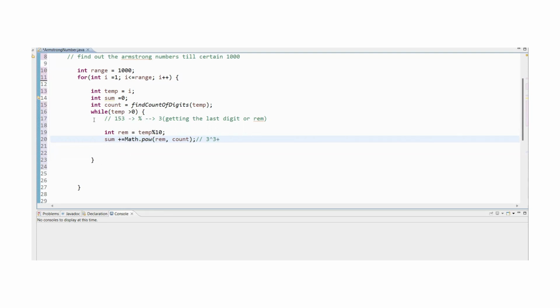Next it will again come into this loop. What is the temporary variable? I just wanted to do temp divided by 10, so that it will be scaled down.